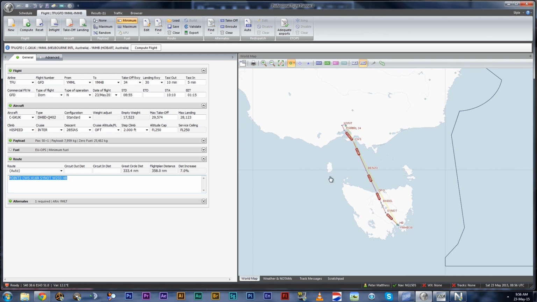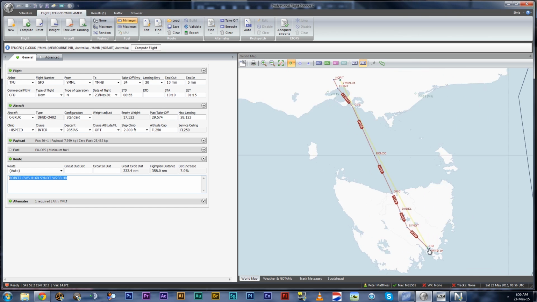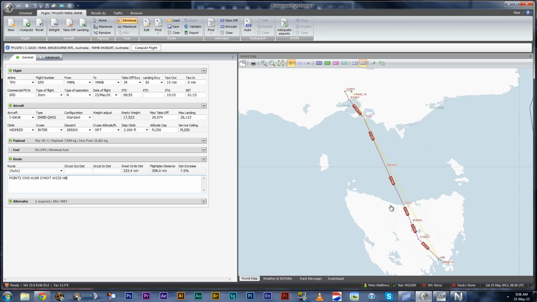Our flight plan is from Melbourne in southern Australia down to Hobart in Australia, in Tasmania, I believe that is. It is a 333.4 nautical mile trip, so I will be making a break in the video in the cruise section, and so this video will kind of be spliced into two parts.